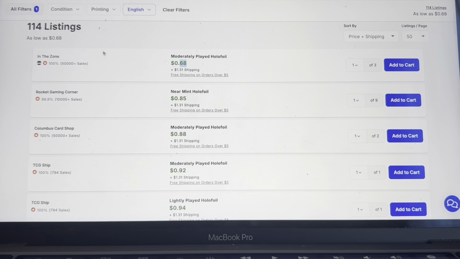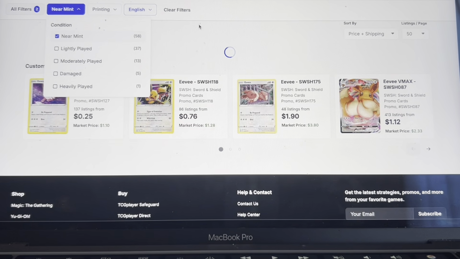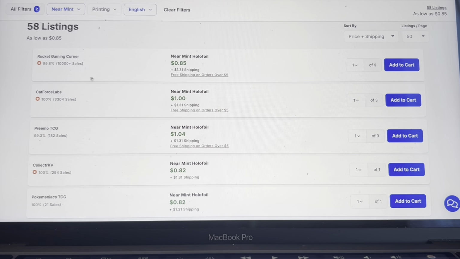And just to compare it, to make it easier, let's do near mint only. So as you can see here, Rocky Gaming Corner, 99.8% feedback, 10,000 plus sales. Very good. This is kind of an off example, or it's not fitting what I'm trying to say, but they have the cheapest price plus shipping, so they are showing up first.